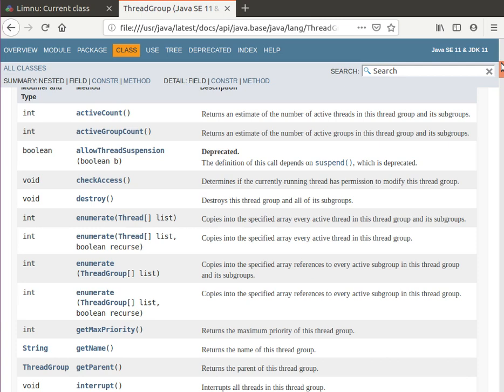If only this thread group itself, but not the child thread groups, is to be considered, you can pass recurse as false. So you have enumerate for a thread array, and you have enumerate also for a thread group array. There's a get and set for the max priority. There's get and set for the name, and there's a get for the parent. There's also a group method called interrupt.